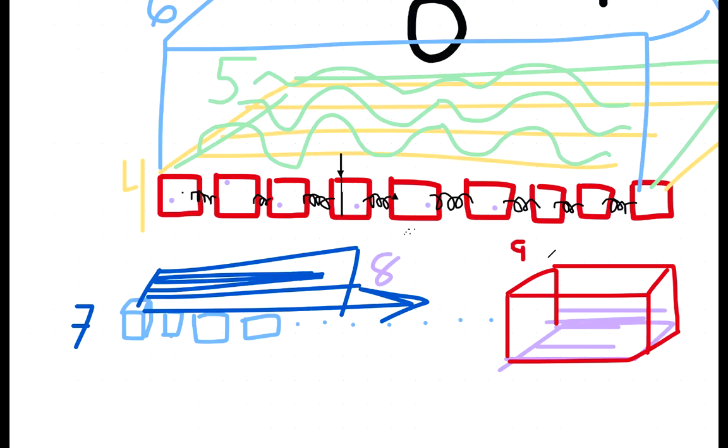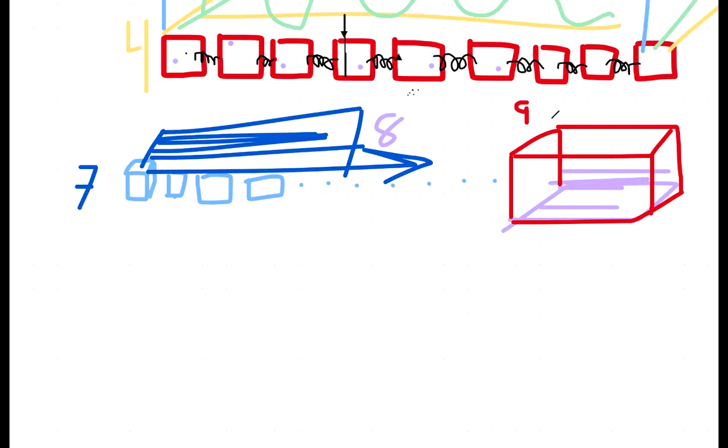And the ninth dimension is going to be over here. We're going to make a bunch of them lined up in a line. And the line is going to be the 10th dimension. And the 10th dimension lined up into lines is going to become a plane. It's going to become the 11th dimension. You can keep going on like this, not forever, but let's say for a very, very long amount of time, like infinite.